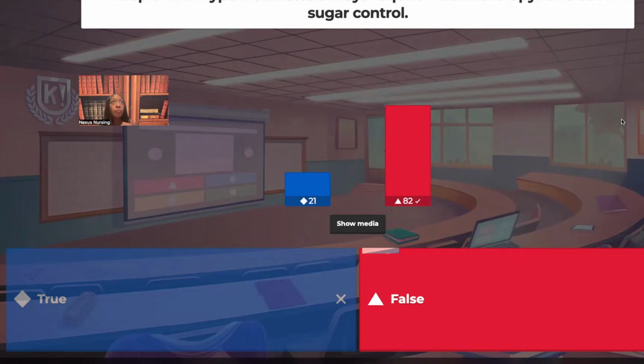And here's the thing. Type 1 diabetics, their pancreas is shot, is dead. They've got nothing going on. So they cannot make any insulin because the pancreas is responsible for making insulin. Remember, the beta cells in the islets of Langerhans of the pancreas, that's where insulin is produced. But in patients with type 1 diabetes, that pancreas is not working, so they're not making any insulin at all. So guess what? Your type 1 diabetics are the ones that absolutely require insulin to live, or they're not going to live long.